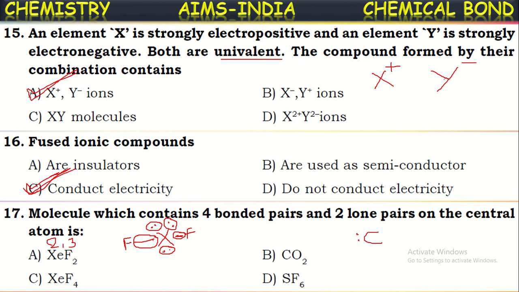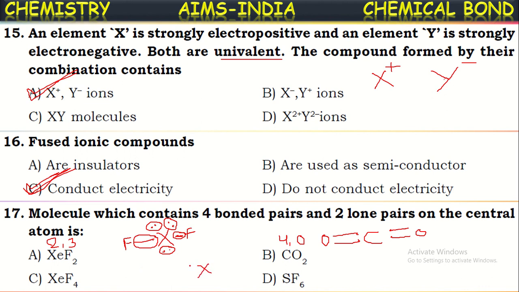It has 4 valence electrons and it is participating in 2 covalent bonds with each oxygen atom, isn't it? Now after the bond formation, how many bond pairs are there on the carbon atom? There are 4 bond pairs. And lone pairs? There are no lone pairs at all, so the lone pair number is 0 here. If we say xenon tetrafluoride, let us write that also here once.